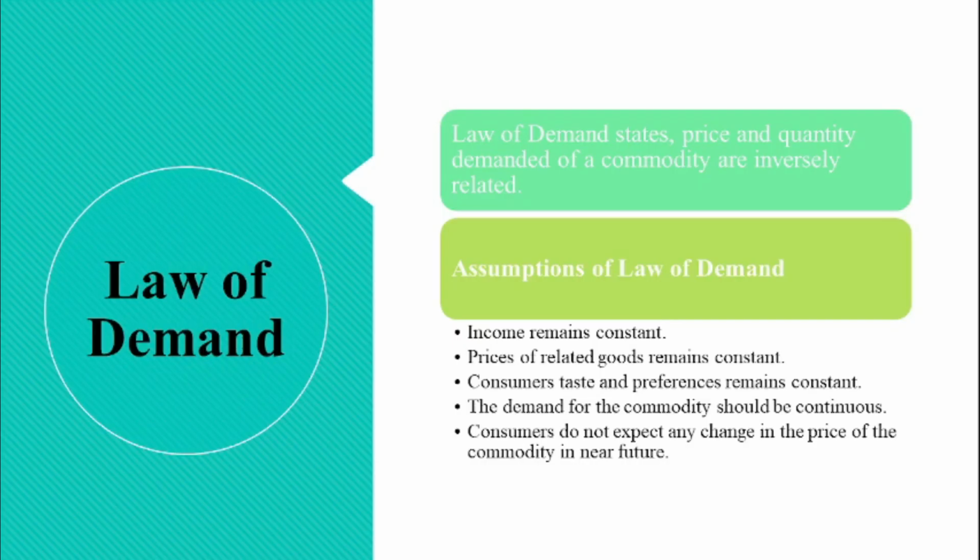Okay, so this is what the law of demand states, and these other things that remain constant are also called the assumptions of the law of demand. So this law holds true only under these assumptions. Once again, I'll repeat that only when all the other determinants remain constant does the law of demand hold true, that the price and the quantity of a commodity are inversely related, and it can be proven again and again empirically.